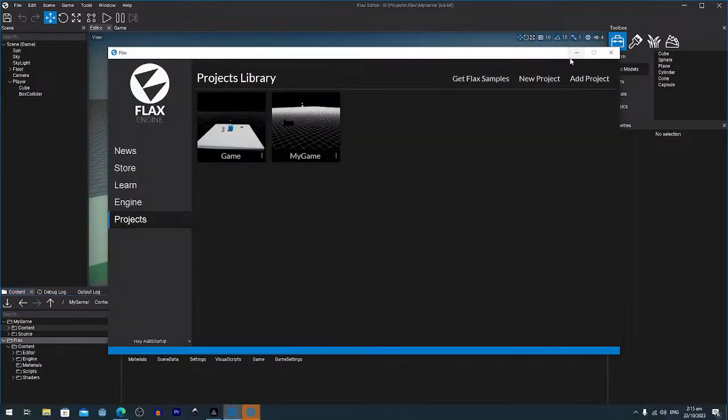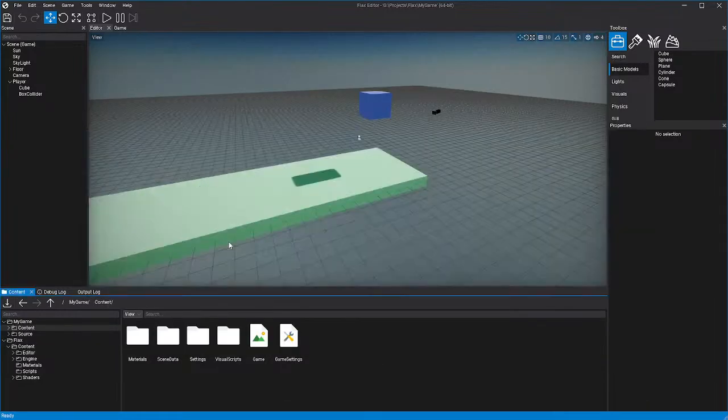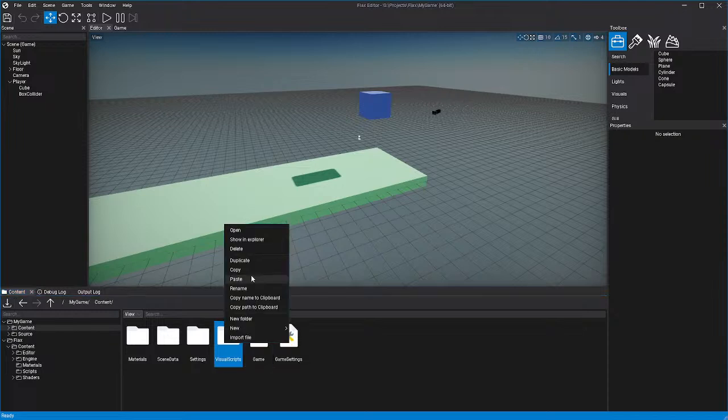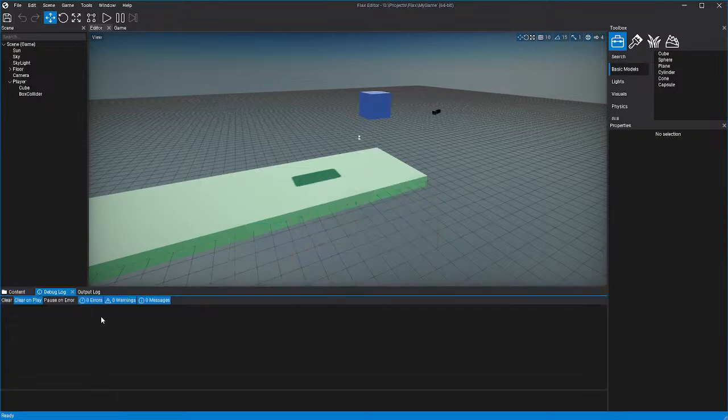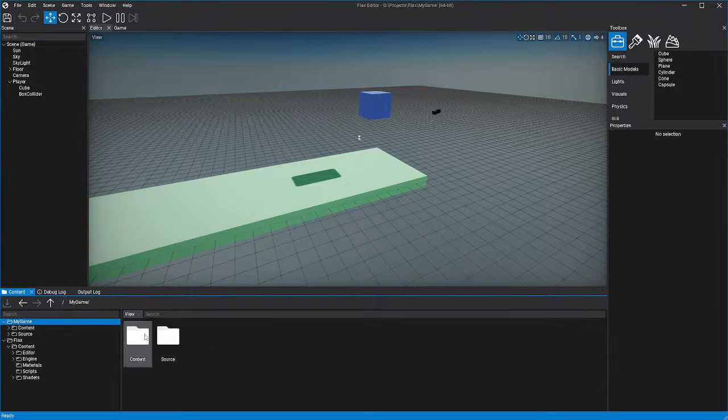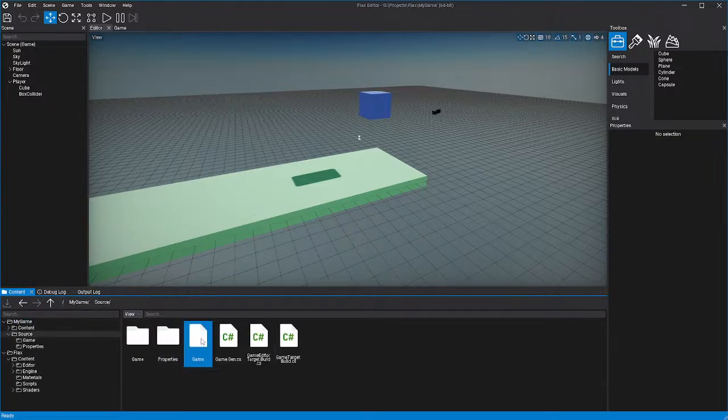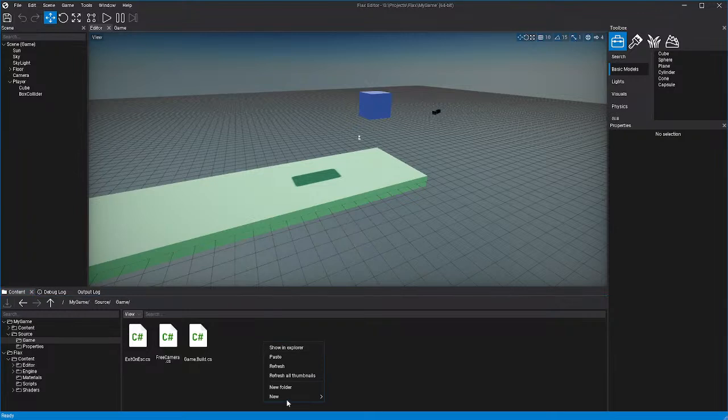Okay, I'm gonna do the script in C# once. Let's delete this visual scripting stuff. Let's go back to the source, the game. Let's create a new C# script. There, Controller.